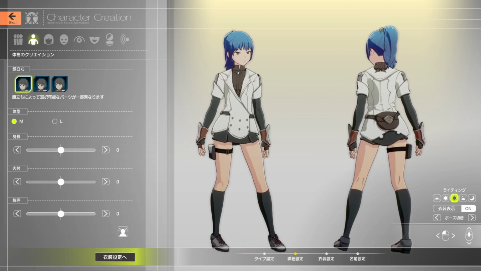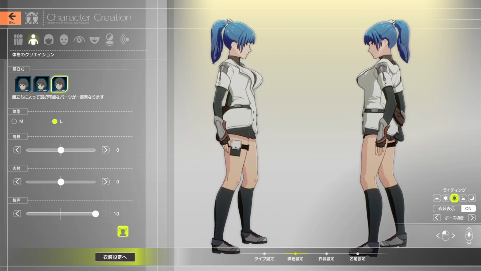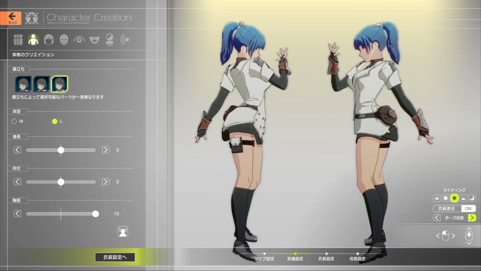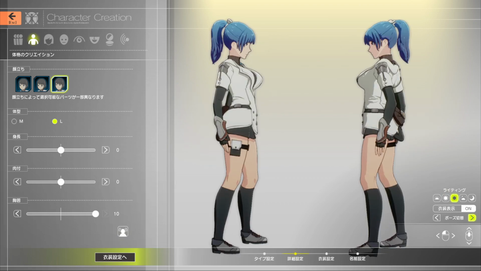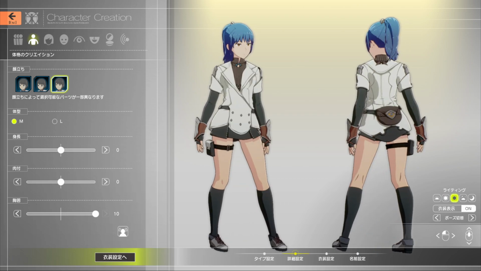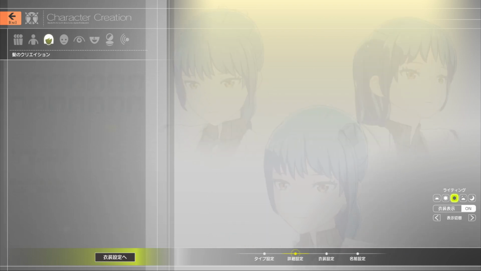I see what this does, it jiggles things. This is just funny. They added it so you can check the physics of the game. So if you want to check the physics, go ahead and check the physics. We got different poses as well. You can check the physics during different poses, I suppose. That's just funny. Okay, so we'll get back to just making the character. I think I'm going to stick with this face for now. We have just normal settings, and we'll keep moving on.